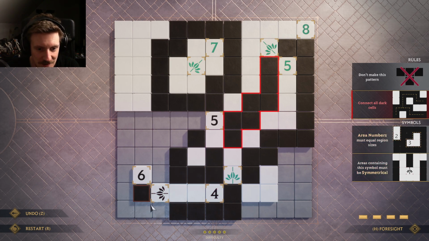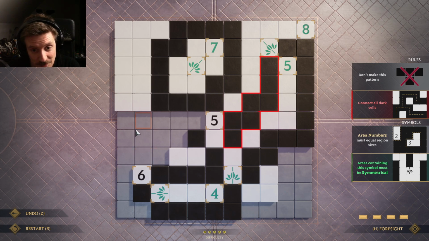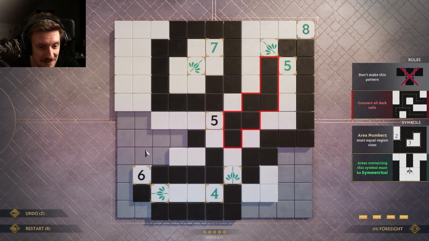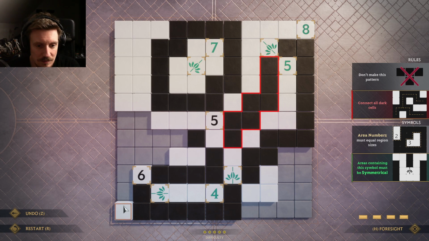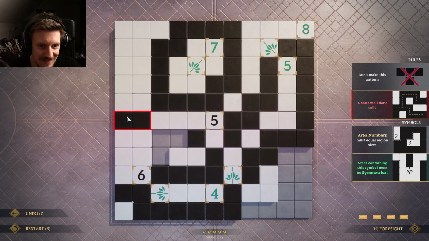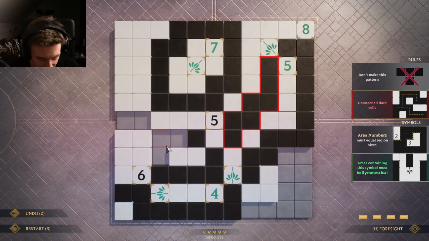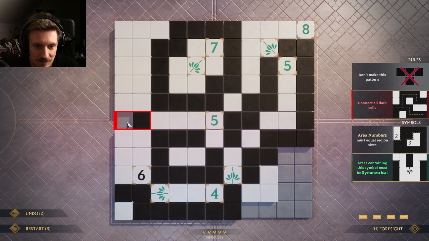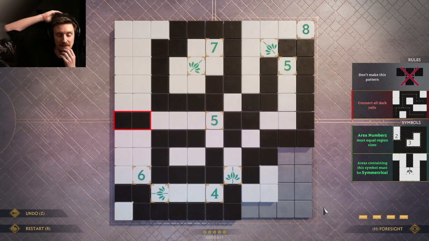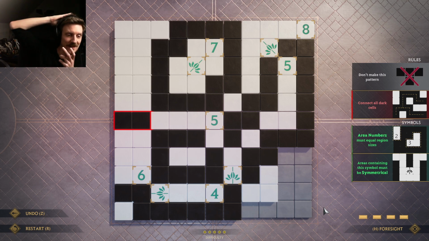This could be 4, I guess, like that. I've not tried that yet. This is still disconnected, which is terrible, but you know, it's different at least. That's a T. That's a T. Everything's a T. That can't be right. Yeah, it's definitely wrong.